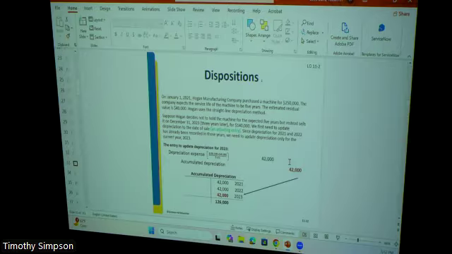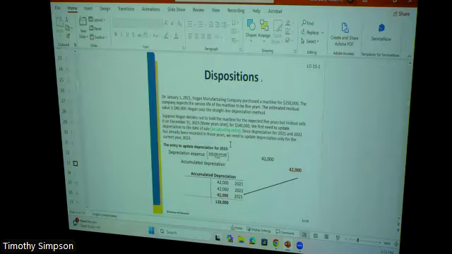So in this case, we're back to our folks at Hogan Manufacturing. On January the 1st, they bought a machine for $250,000. The company expects the service life to be 5 years, and the residual is $40,000. So that's going to be taken out here. 250 minus 40 over 5 years is going to be annual depreciation of $42,000. But 3 years in, that is the end of 2023, the company decides that it wants to sell the asset for $140,000.